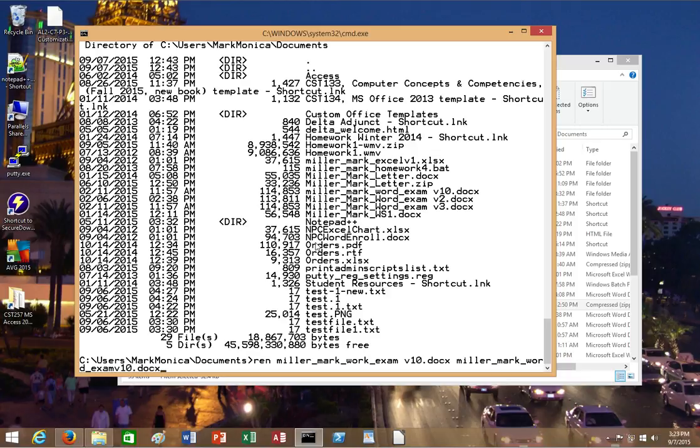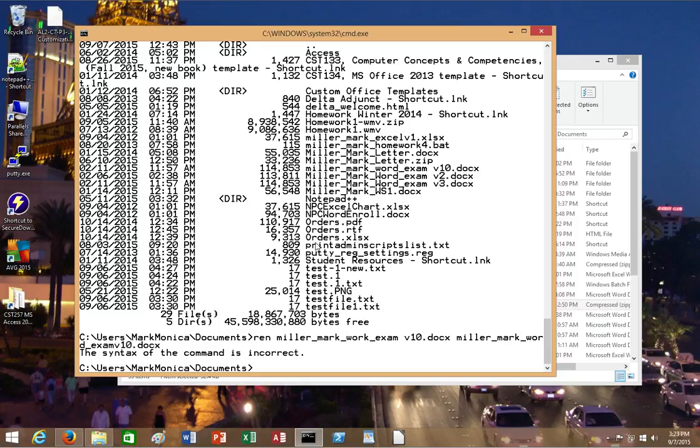Remember, you've got to specify the file extension. And I hit return. And it tells me the syntax of the command is incorrect. Why? Because I forgot to include double quote marks around the file name because it had a space in it. So again, this is another situation where having a space in a file name causes you problems.